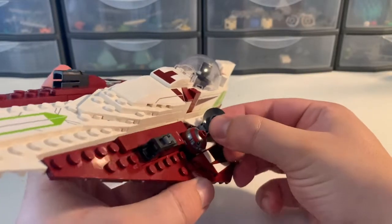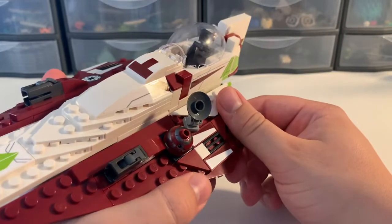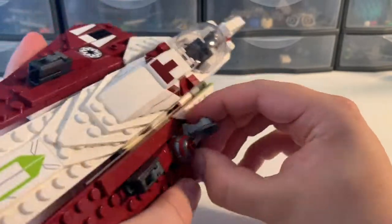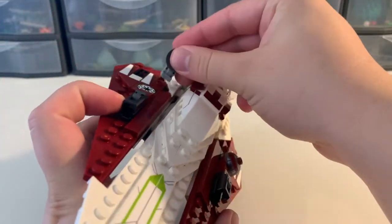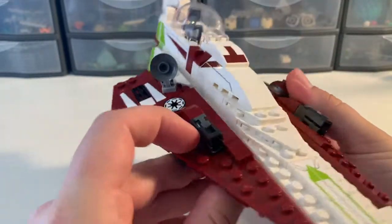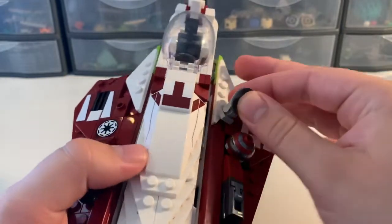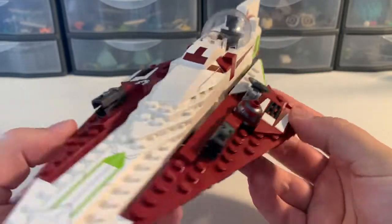I've also got a nice little detail here, which is the satellite dish that Obi-Wan tries to use to communicate with the Jedi Council. And it's just a nice little addition, 3 pieces held onto a jumper, just pops off. There is a jumper on either side, so I suppose you could put it over here if you wanted to. It's not shown like that in the film. You can obviously pop it off for flight, although I've just kept mine attached and folded it down. I think it looks pretty unobtrusive.